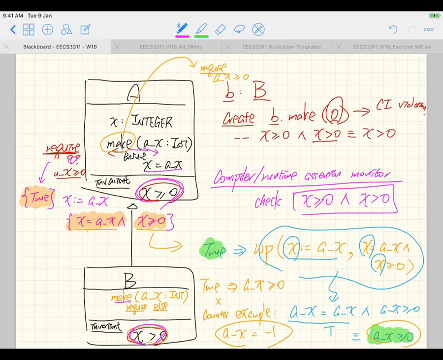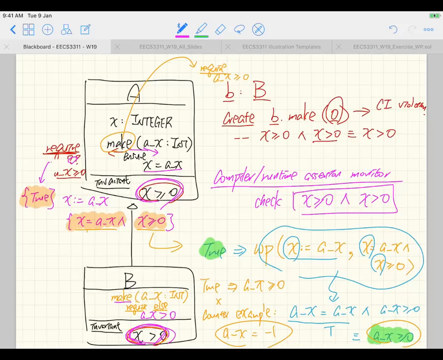Okay, let me just make sure that point is clear. We can easily calculate what is the weakest precondition in the implementation to establish the invariant, right? In that case, we do a similar exercise here. That would just be ax strictly larger than 0. But now, what's the problem here if we put ax larger than 0? It's stronger, right?